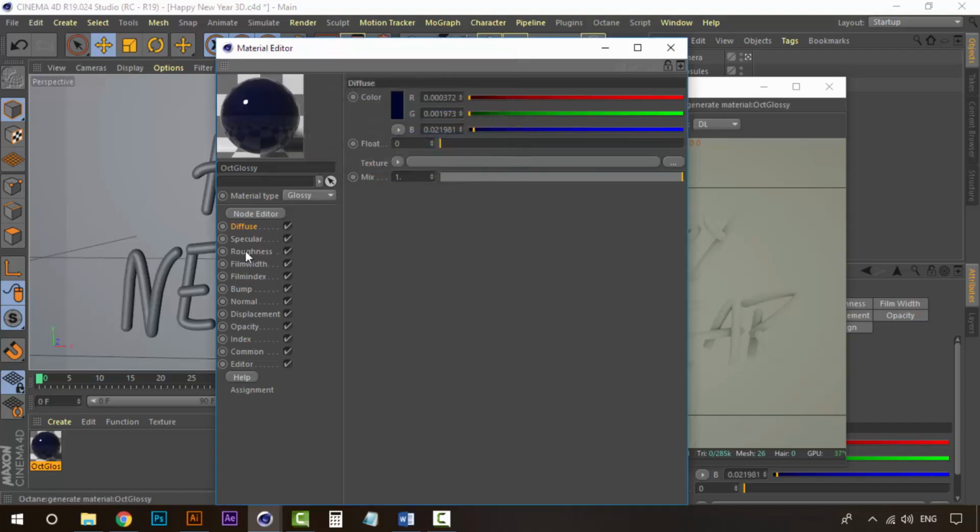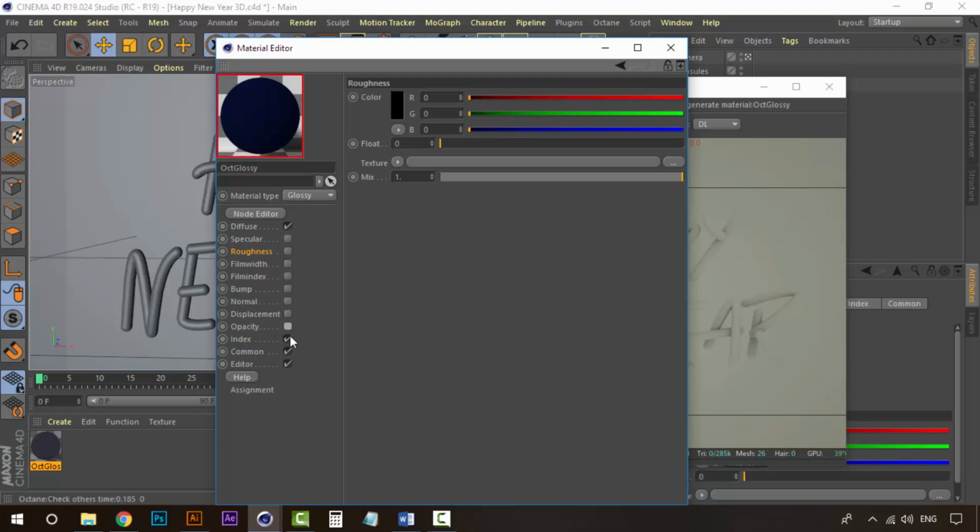And go to Specular and remove the specular so that we don't have any reflection. And well, you can actually disable all of this and just leave the diffuse.